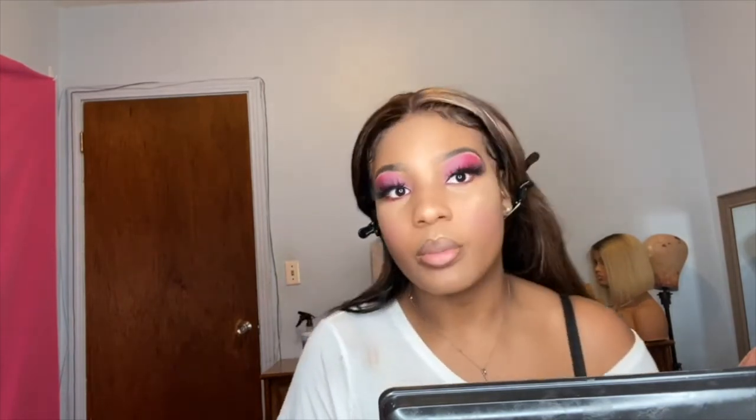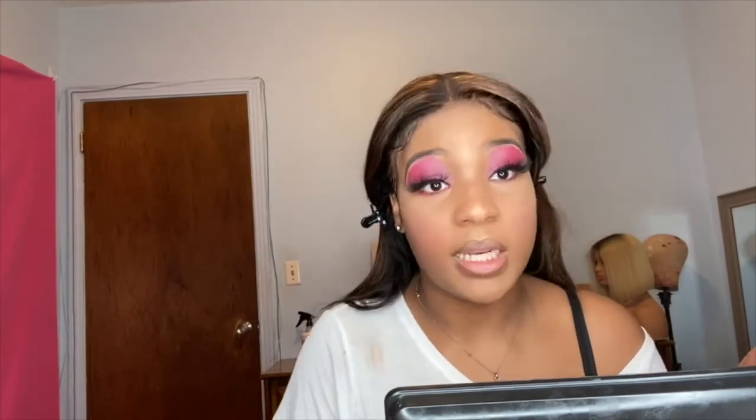Come through, highlight. Right now I'm just using a cream contour to line my lips. I find it to be better to use a dark cream contour than a lip liner because it comes out more pigmented and just darker and better. Brad's lips today. Underlining is his style now because I just made it his style.